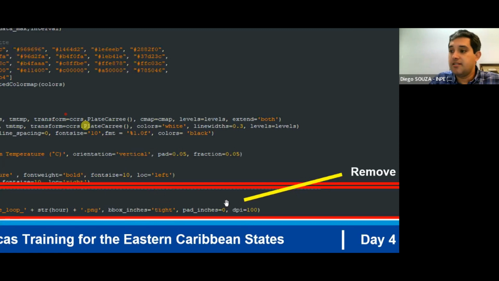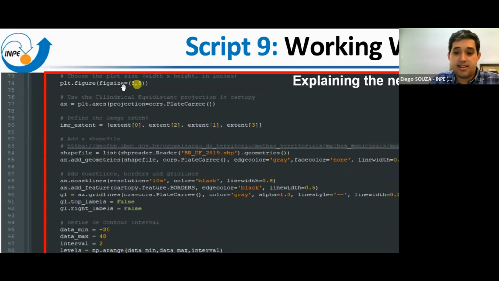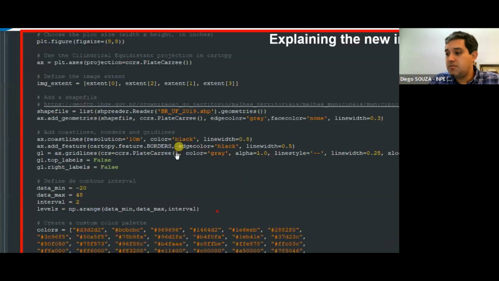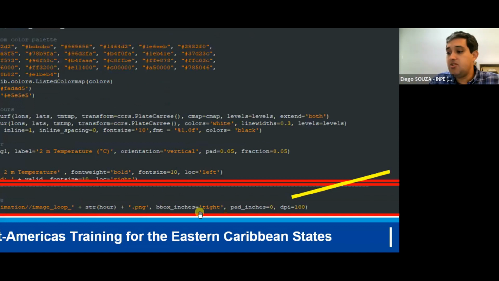And that's because here, in the figure size, we are just saying that we want an 8 by 8 inches plot, right? But we do not know if that's the real size of my plot. We have just inserted these numbers here. So with these parameters, bbox inches and pad inches, I'm just removing the exceeding white spaces.